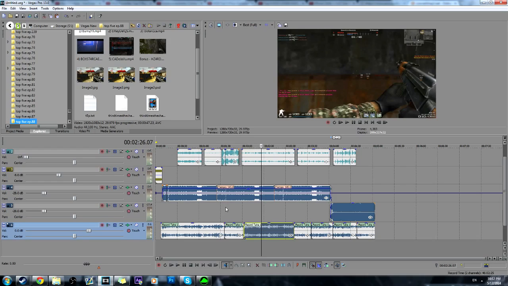I know people do that on the internet, but I don't believe in it, so the only thing I do is just a tad of EQ, just make the lows low and the highs higher, and then a bit of a compressor, and that's really it for my vocals. So from there, I go and render my clip.